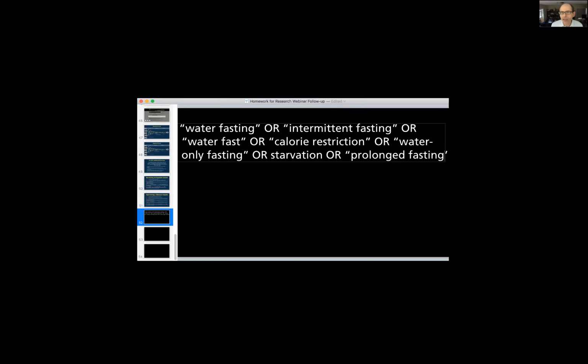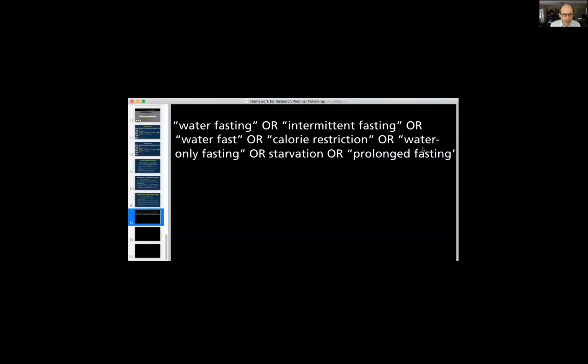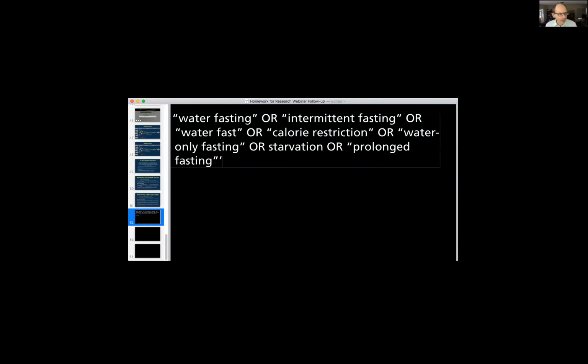All right. So we got a couple good ones. Anything else? Oh, that's a good one. Religious fasting. Let's see here. I think I'm going off the page here. There we go.